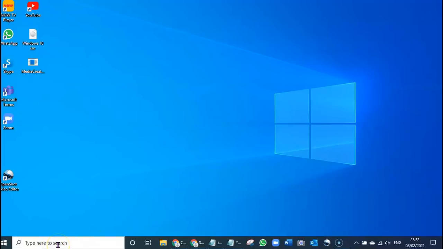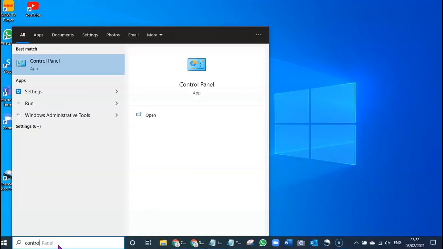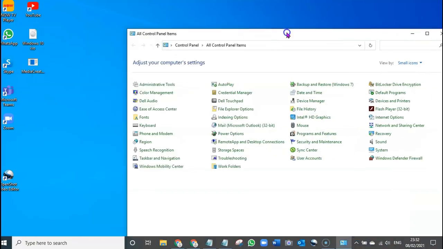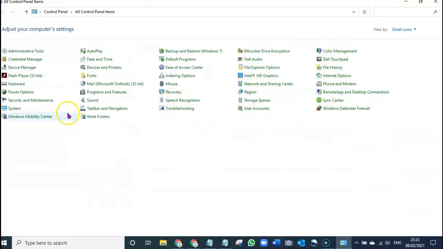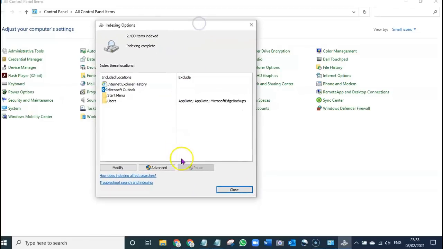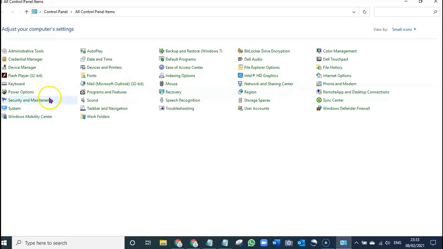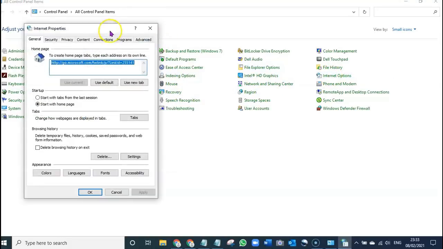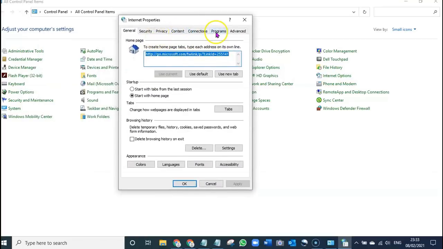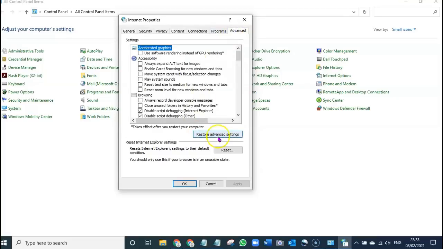Now there are a number of other things that we can check, and we do this from the control panel. So if we go to our control panel, which we can see here, and we go to internet options, not indexing options, sorry, internet options, which is this one. And then what we can see is we can go to advanced, and we can restore advanced settings, which is this button here. And what that does, there may have been something from a Windows update or something that's changed your internet settings. So if you just click on restore advanced settings, when that's finished, click on apply, and then see if you can connect to the Wi-Fi again.